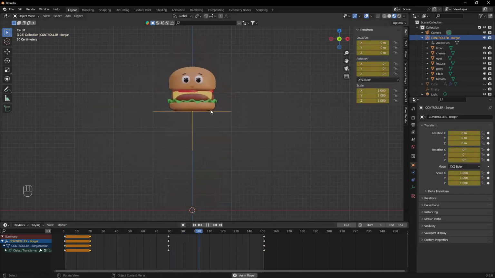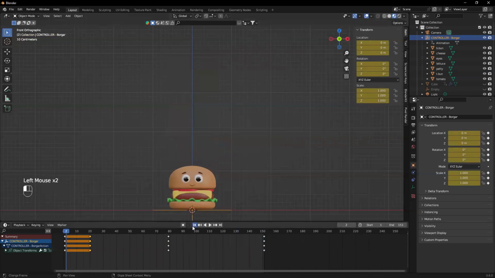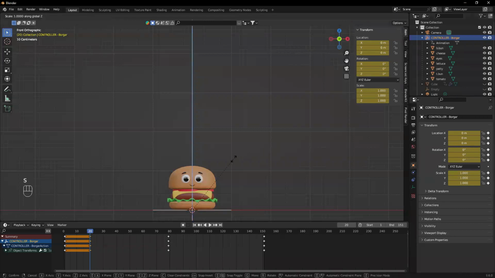Okay, that looks a lot more normal as a jumping action, no? That looks a lot more normal. So, during this in-between, what I want to happen here is we have a little squishing action, no? I want it to squish a little. So maybe during this range, starting from frame 1 until frame 20, that frame 20 being its last, should be a squish down action, no? So what I'll do, while still selecting my controller, I'm only animating the controller, guys, no? I'll press scale, and then press Z. I'll scale it on the Z-axis, and then I'm going to squish it down.